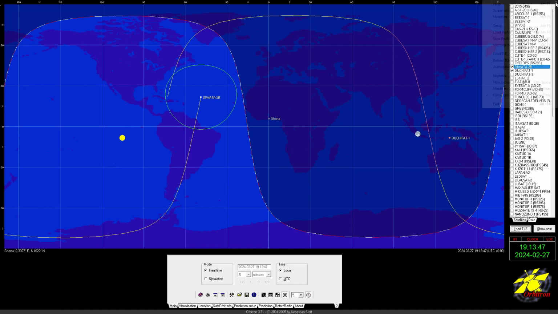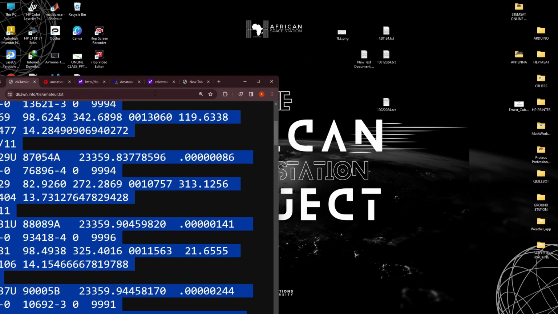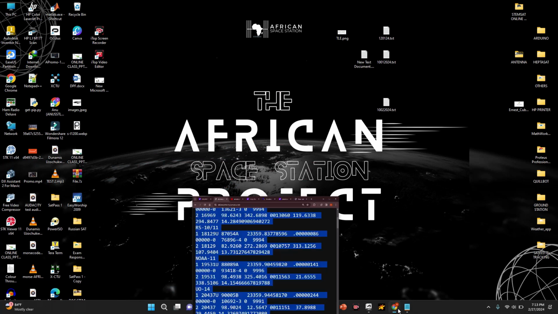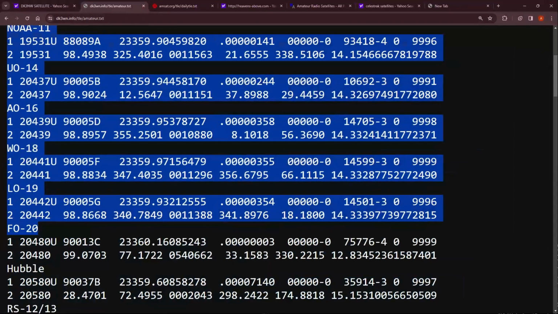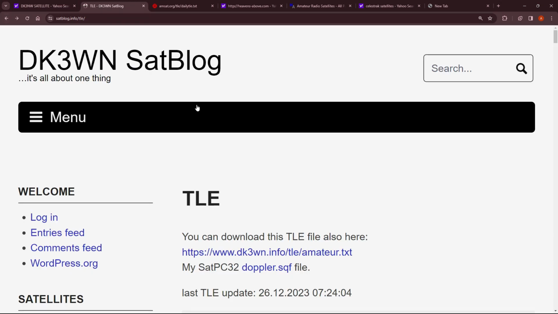So you see that all the satellites there will be indicated on the list here. Now that website is very remarkable because, like I said, it helps you to know the satellites that are active. All right, and so by knowing the satellites that are active, your school will know, or your group will know, which of the satellites that you have to track.